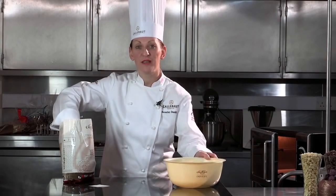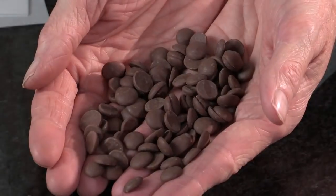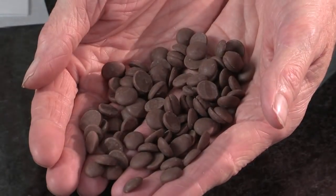Before I do that, I'd just like to talk to you a bit about the makeup of chocolate. Within chocolate we've got a very special fat called cocoa butter. And when we're tempering the chocolate, we're setting the butter in a very stable crystal called beta 5. The setting temperature of that stable crystal is 34 degrees.